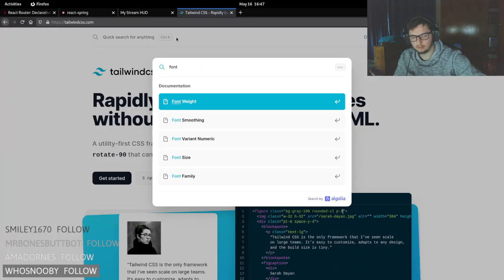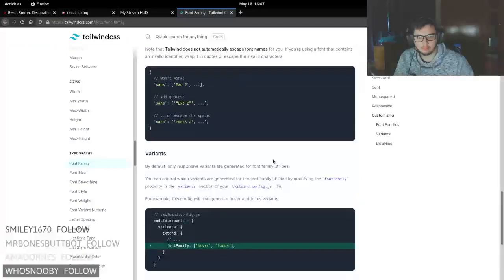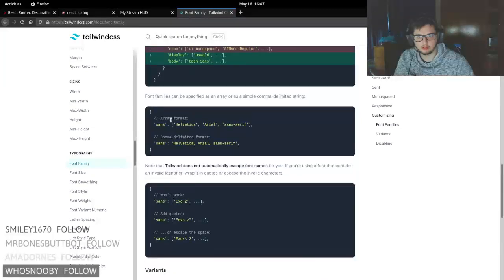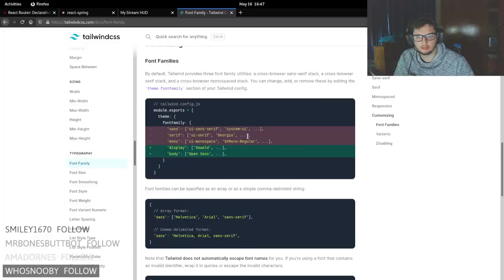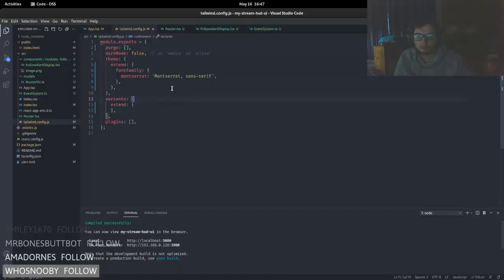Tailwind font family. The prefix is font. You do theme font family. Oh, does it not go in extend?